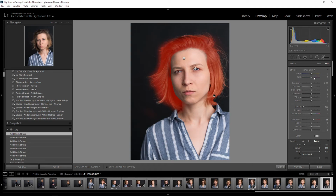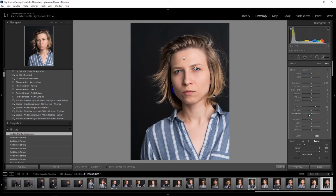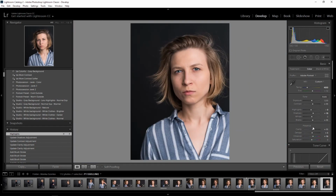And now let's make the hair sharper, I mean more poppy, let's say. So I put the clarity up, and you can see it's too much, of course. We don't want it too much, so I just modify then the brush. I make the shadows go up a little bit, and I think that's natural, that's nice enough. Alright, so what I want to change more about this, maybe highlights a little bit down.